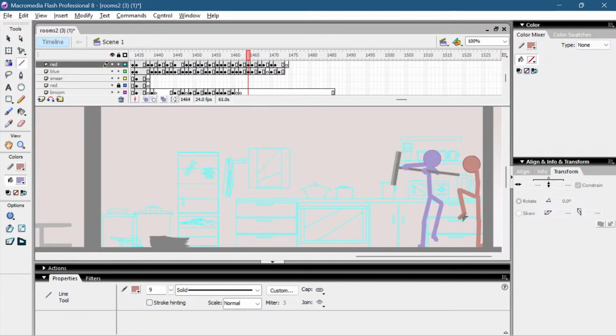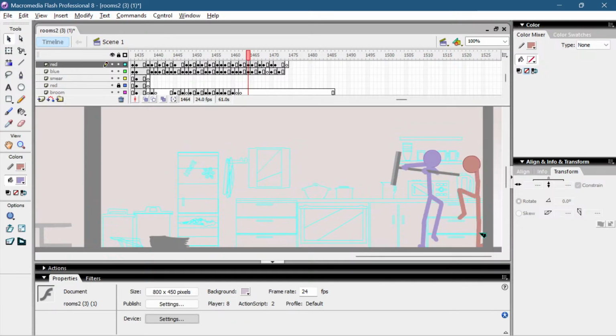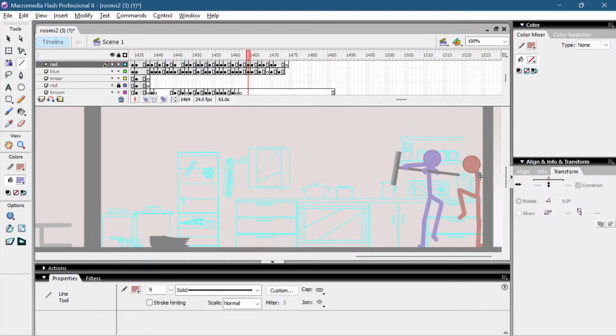His legs also bounce or shake a bit. His knee goes in and out, and now it goes back in. I don't even know if that looks good. We'll have to see.